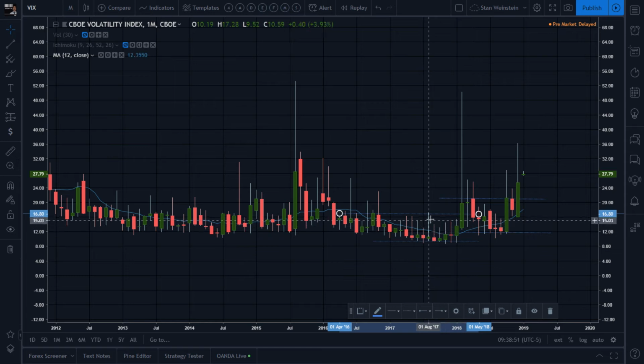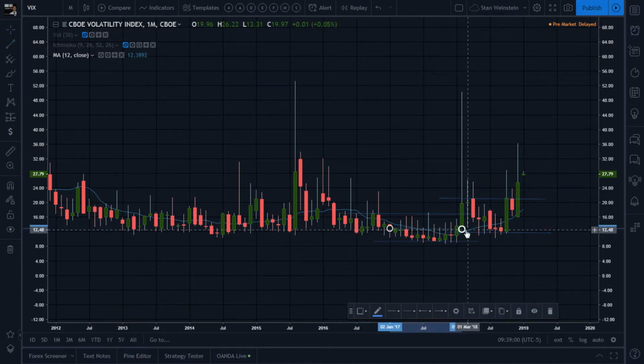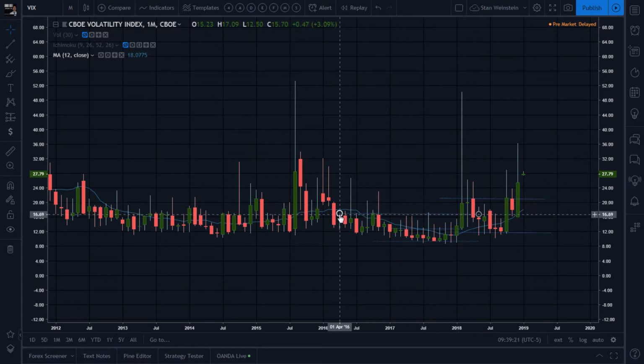Here, you could have had a pattern right here, or even a tighter one right here. So we broke out of this low volatility base right here back in January of 2018, right here. Monthly candle close above this base that lasted over a year. The next month after that, broke out above, closed above an even bigger base that dates all the way back to April of 2016.